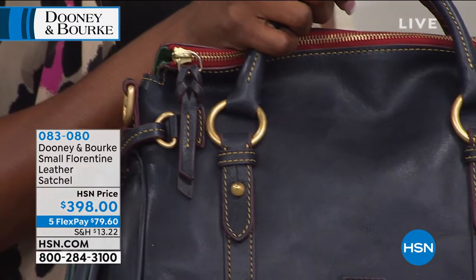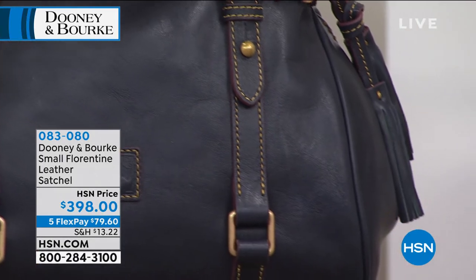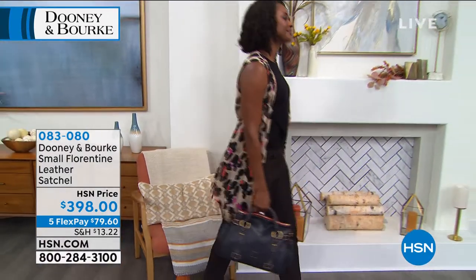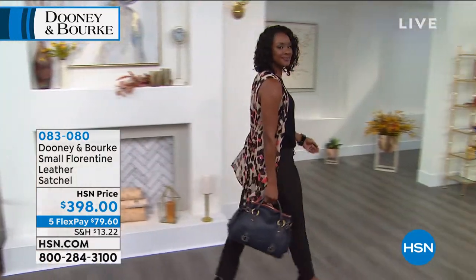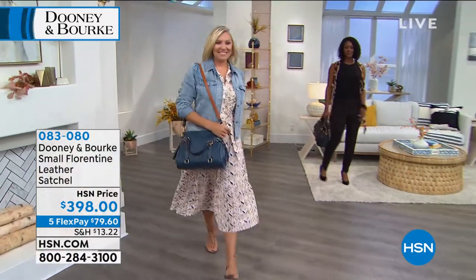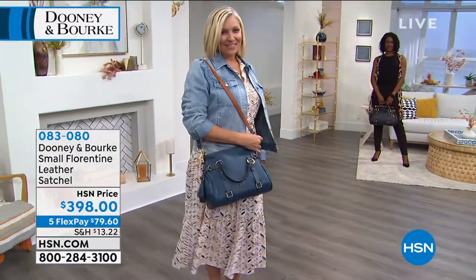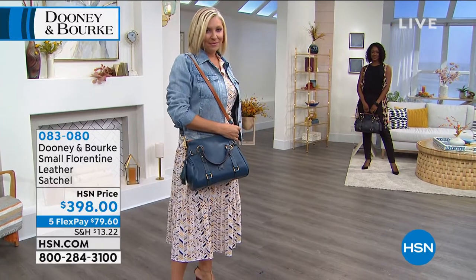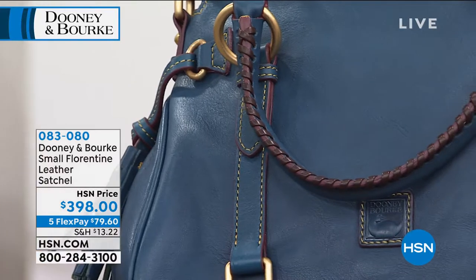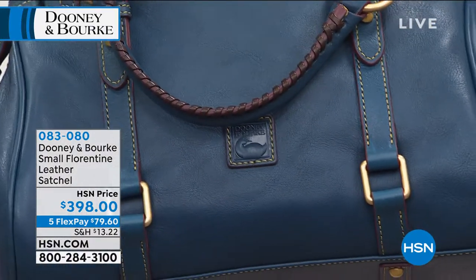When it arrives to you, you're going to say, 'This is stunning — I'm afraid to carry this.' Do not be afraid. Even our finest Florentine collection — this is hearty leather, this is leather that you can carry. You don't have to baby this bag. It's an easy bag to dress up or dress down — so casual chic right here with the jeans. We see it in the navy against the black or darker outfits and it really does elevate it.